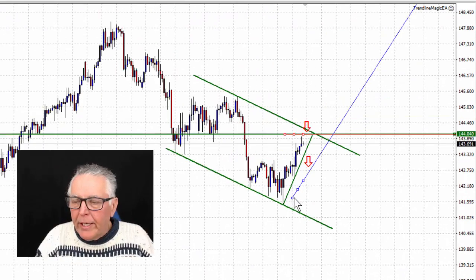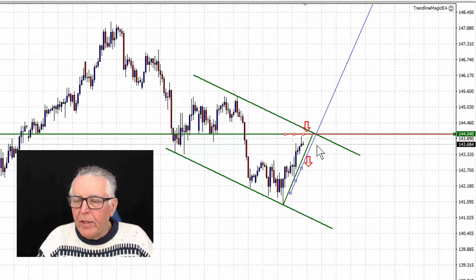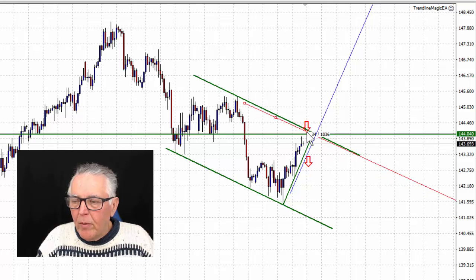I'm going to put this one into place. I want it to be just off this trend line that I've drawn here, just outside of it, something like that. Okay, there we are. And this one over here I want on that channel line over there, or just inside, just to make sure that I don't miss the transaction. So there we are. Now we've got two sell transactions.